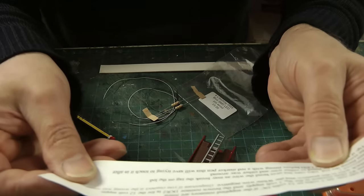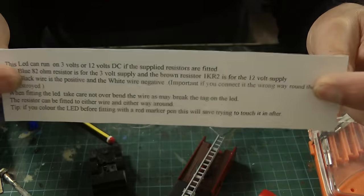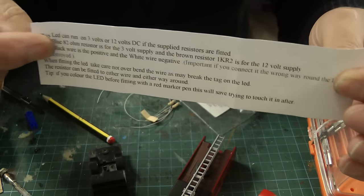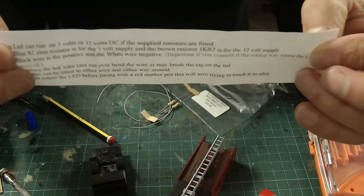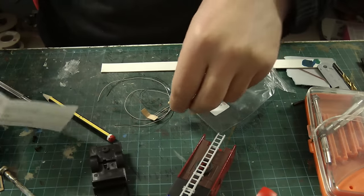You do get a list of instructions with these, but I can't remember where I got these from. I think there's a guy called Lighting Man. He's normally on the exhibition circuits, and I think that's where I got these from.